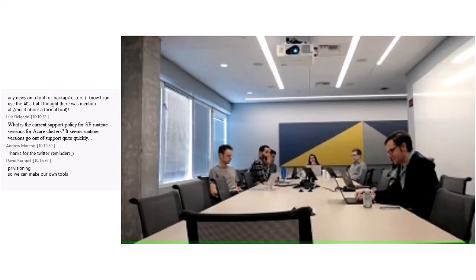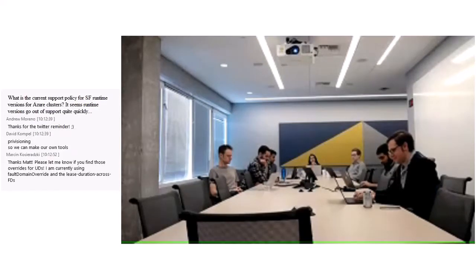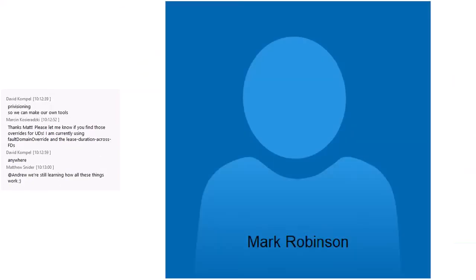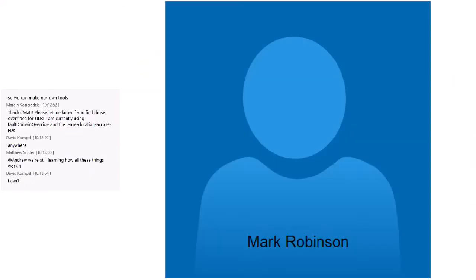So I guess I'll give a cut at this. The initial, so we can make our own tools. So then that's interesting. Are you attempting to do this on Azure or off of Azure? This is more similar to bootstrapping your own cluster. Let's have David unmute. David, if you can unmute and talk to us, that'd be good.